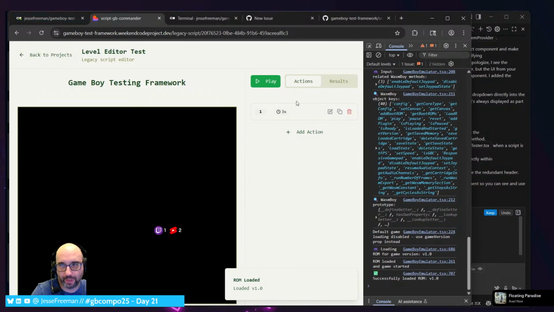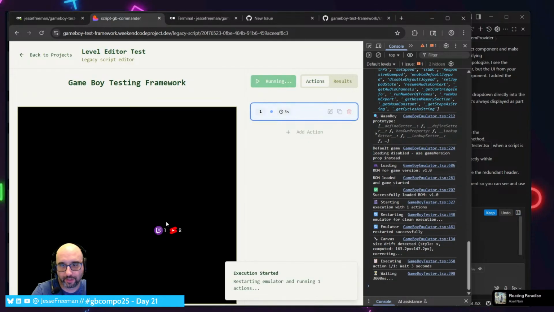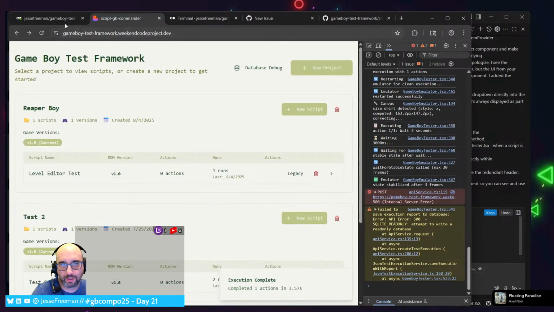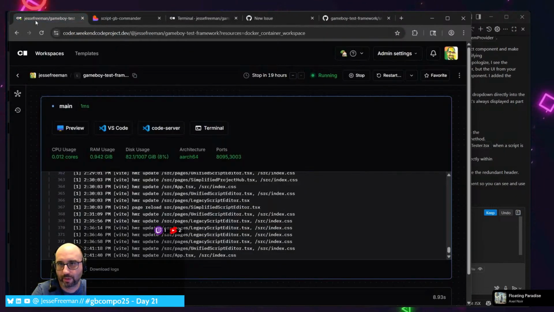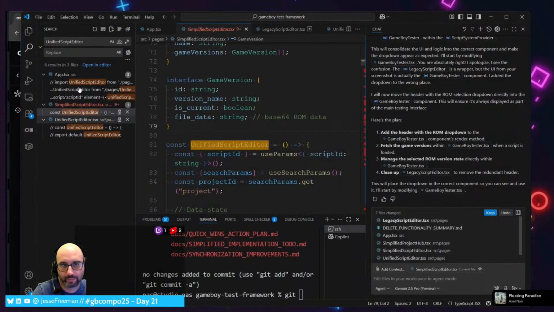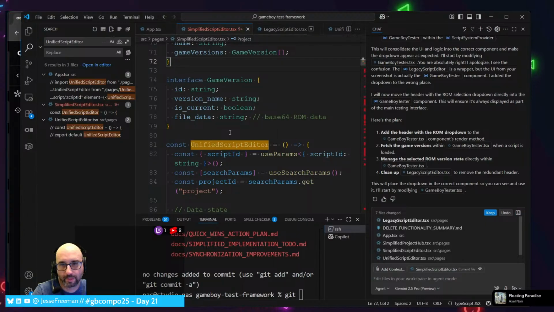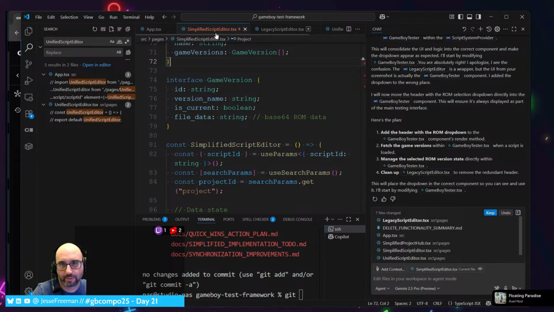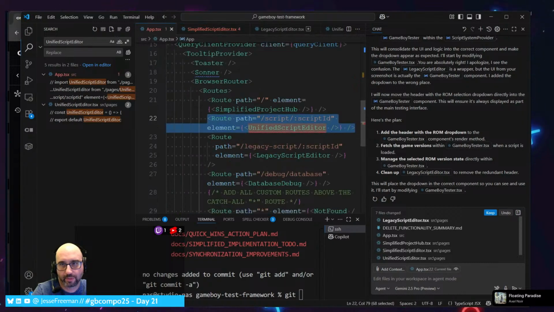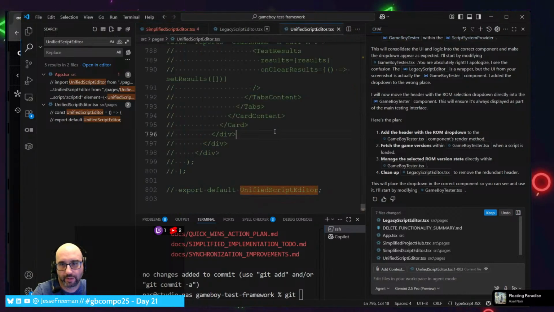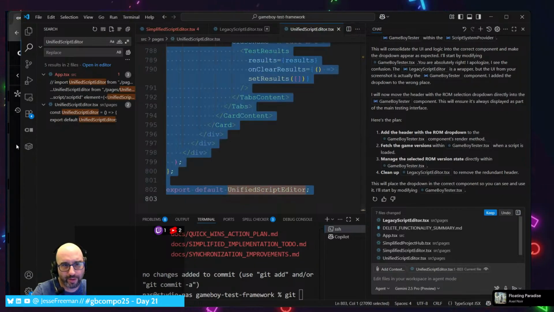Well, now it's not loading anything or playing anything, huh? Cool, cool, cool. What is going on? Did it change this to unified script editor?